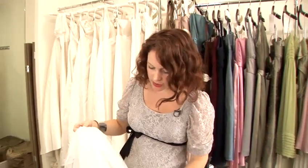Sometimes on a cathedral veil, because it trails beyond the train of your wedding dress and you don't have the train as a border, lots of people like to use a thicker trim or they like to have lace on the edge of the veil to give it a bit more drama.